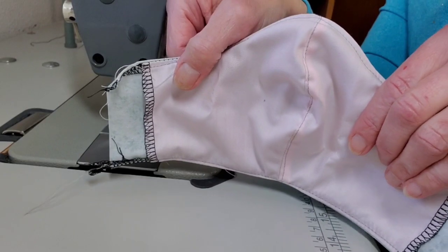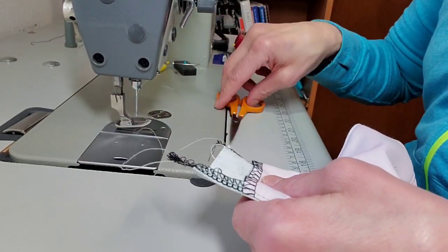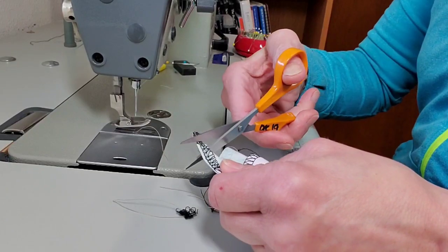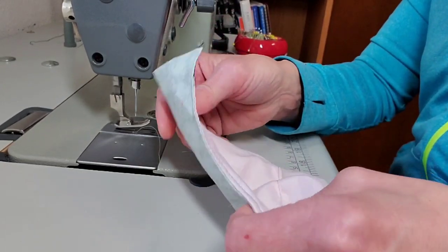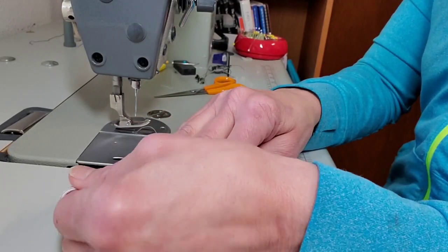The mask is now ready for the straps. This is a good time to cut off all your little threads so that you don't have to trim them later. And so for the next step, you're going to want 2 straps cut on the straight grain of either a coordinating or not coordinating fabric. And so they're going to be cut 35 inches by 1.5 inches.